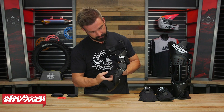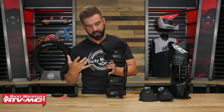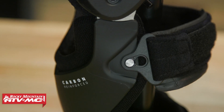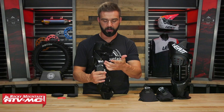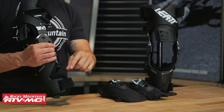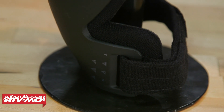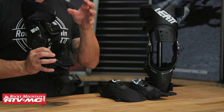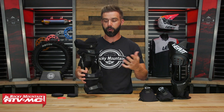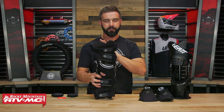As far as the strap design goes, you've got four straps. These are numbered, so when you put them on, you want to do so in the order they are numbered — that will help the knee brace stay in place best. The two middle straps actually rotate; you have little buckles or loops that are riveted on that rotate, which I like so I can get the strap exactly where I want it. However, the lower strap doesn't rotate. Being a shorter guy, about 5'7", it feels a little long to me, so when I strap down that very bottom strap it sits a little low — I wish I could get it a little higher on my calf. But that's a preference thing and just my issue as a shorter rider. Aside from that, it's a good strap design, very comfortable, and the padding on the inside is super comfortable and won't absorb sweat.